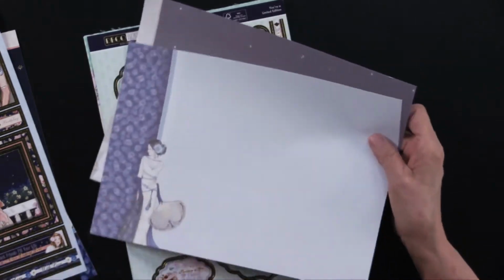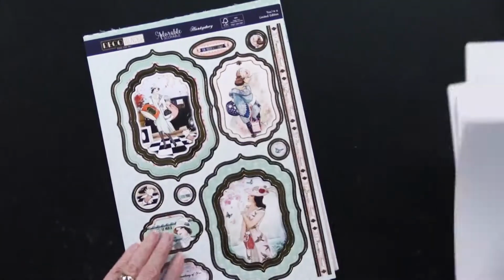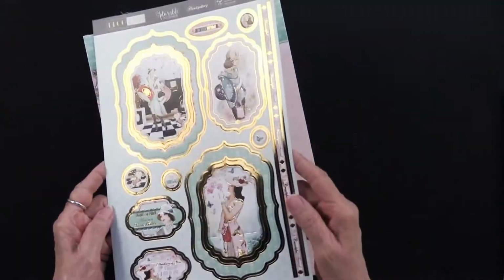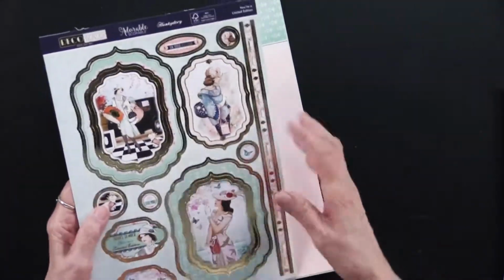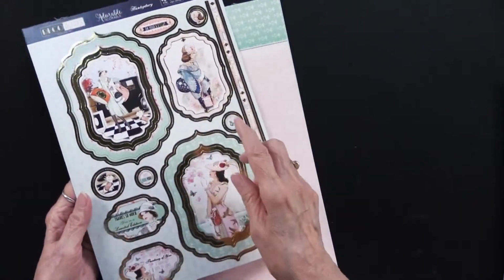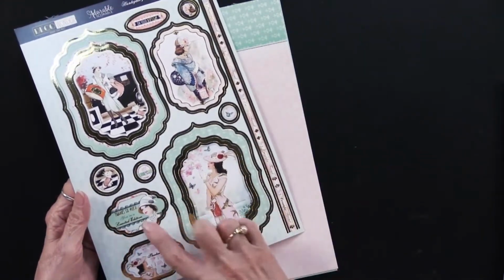There you go. And the last one is this. It's called Your Limited Edition. I like that. And you can see all that foiling, gorgeous. These just pop right out. Borders, greetings, just for you. Thanks so much. You're a limited edition.